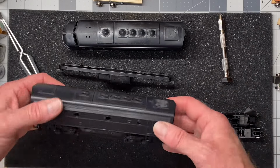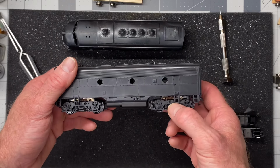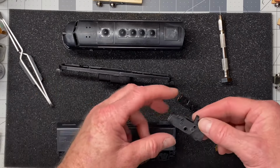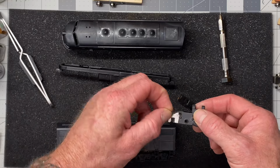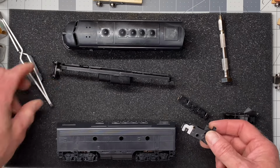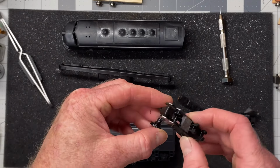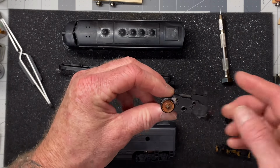All right, so let's talk trucks right now. So you see the trucks on this. You can see the rust and the silver through there. What I've done on this A unit is I've stripped the trucks down and I spray painted the sides black. Now I also taped off where the wheels would go, and I've also painted the wheels. Come on, drop out of there. And these just slide in, if I could get them oriented right. And they'll sit like that.